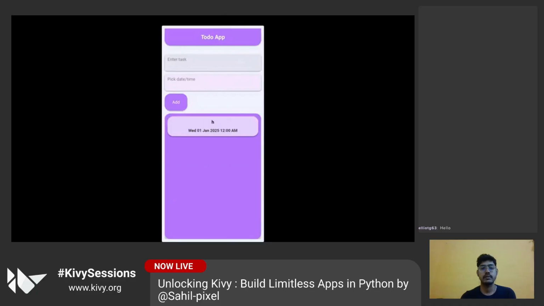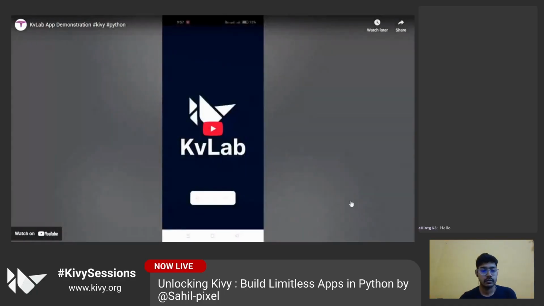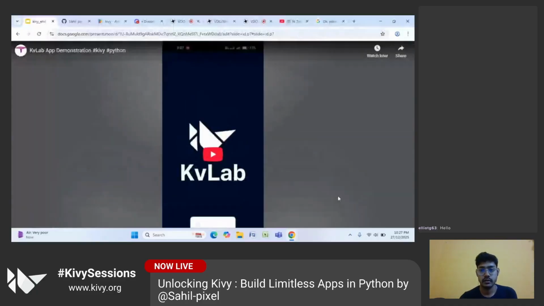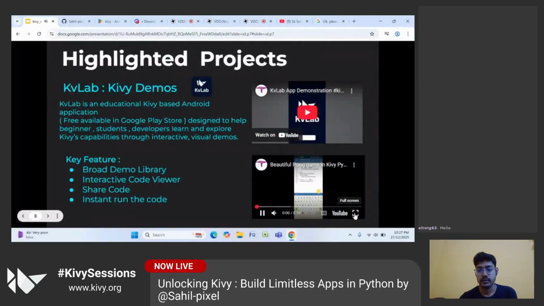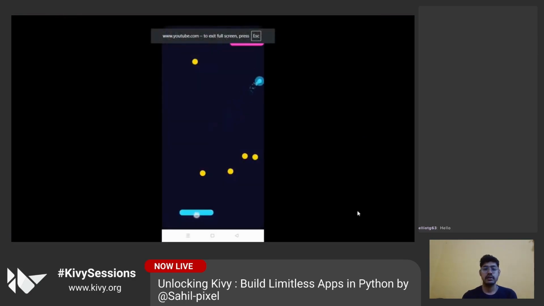This is a reminder-like application. And there is another one, a game. It is like a ping pong game, which uses nice graphics.